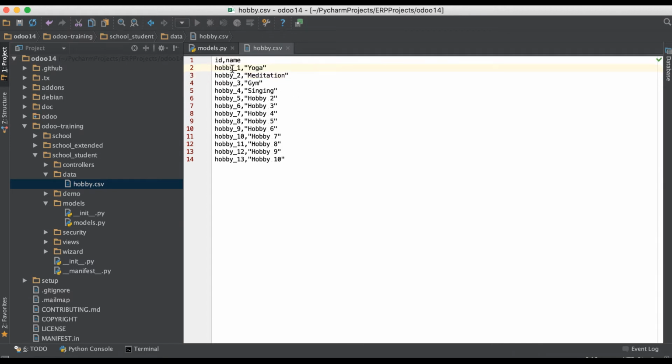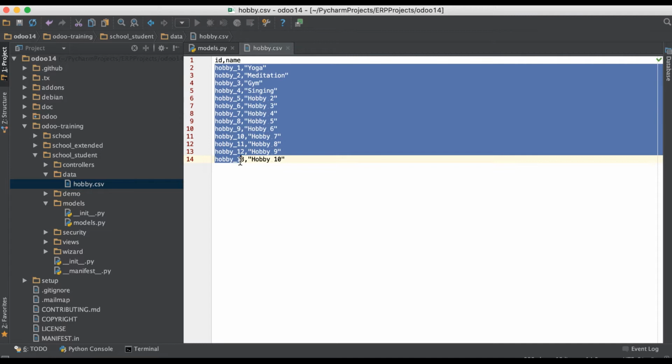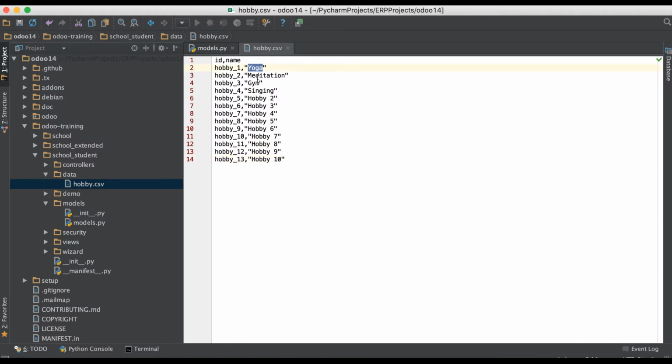So now for example this hobby underscore 1 is the metadata, so forget about these ids. You just need to focus on these records, because this id should be unique on the Odoo side, specifically in this database. I will also give you some more examples of why we are using this id here and what its purpose is, we will see later.